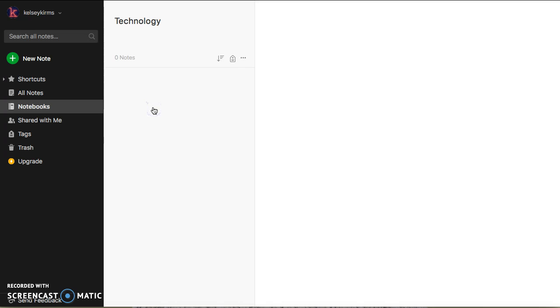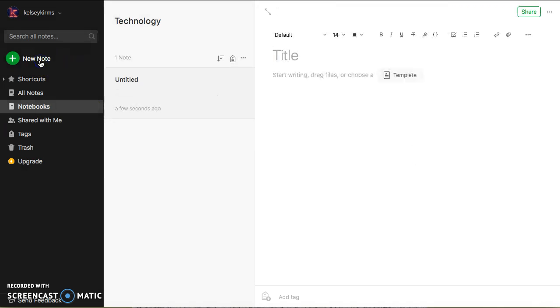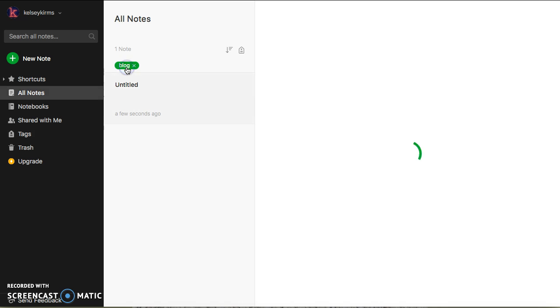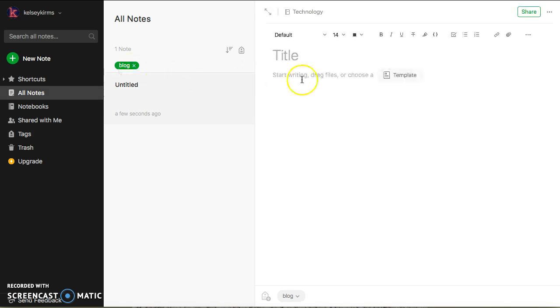So we would go ahead and click on our tab, and then we would just click New Note. And this is where our notes would begin. All the notes that are under it would be shown on this side. We can also add tags on it as well. So later on, if we're looking for a specific note, if we need to go back to it, we're able to find it very easily under the tags option. So you can see all the different tags. You just click on it, and it would bring us right back to that note.